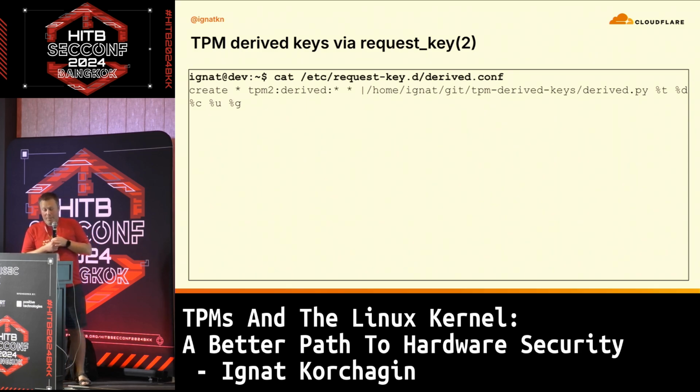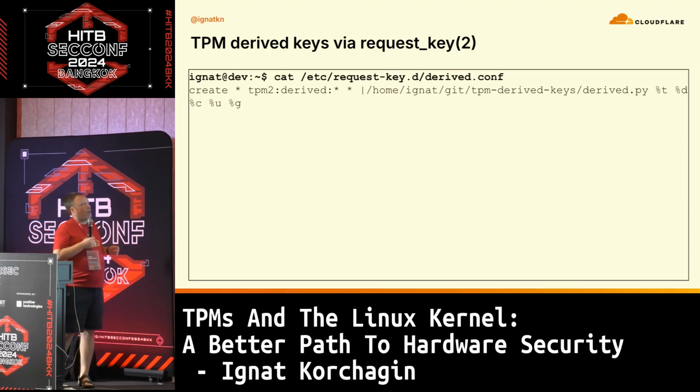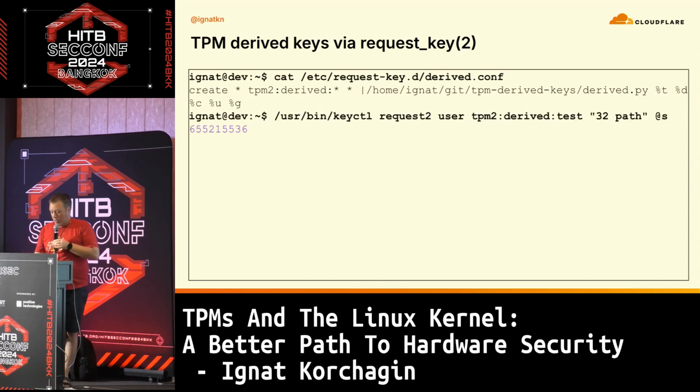So here is a simple demo. First of all, if you download my module, you need to configure it so the request key user space helper will call it. You do it like this. Don't worry too much about it. You can read about this configuration in the man page. Now let's see an example.